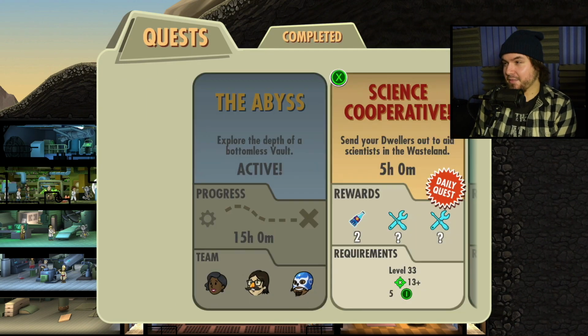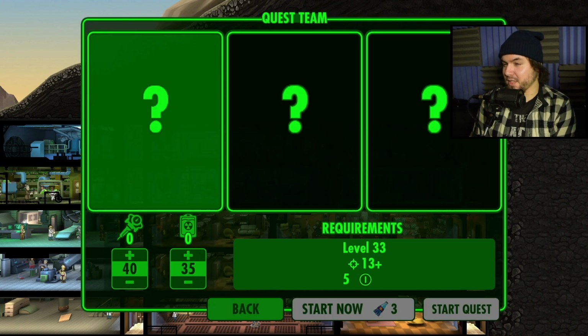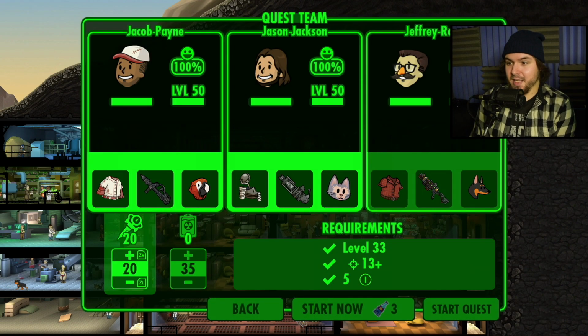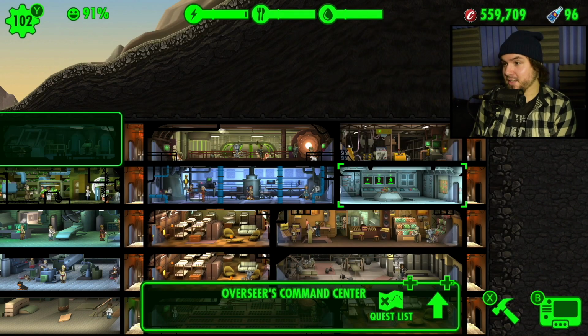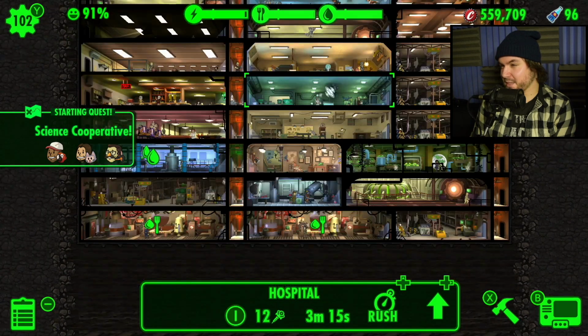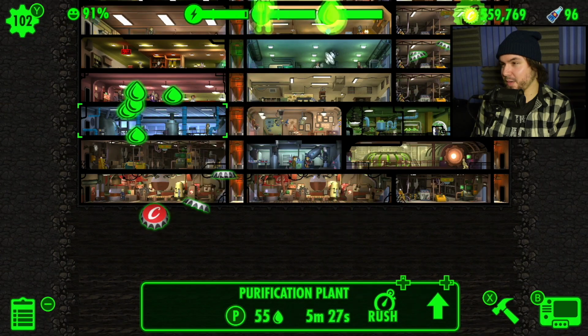I'll start skipping them after I've got them all queued up. So why don't we do all 3? So see, this quest has slightly lower requirements. I only need level 33, 13 plus attack. So I'm going to send them out with slightly less Radaway, but I do need 5 intelligence. So start quest. Now hopefully I will have built up some stim packs that I can deal, because I don't have quite enough for the 3rd quest.